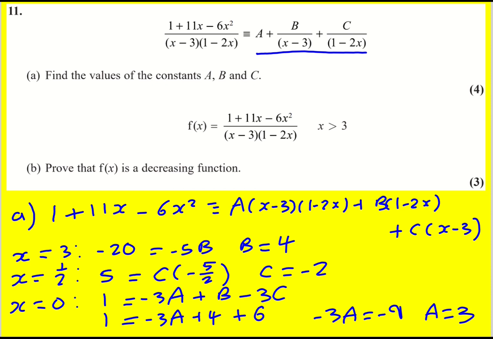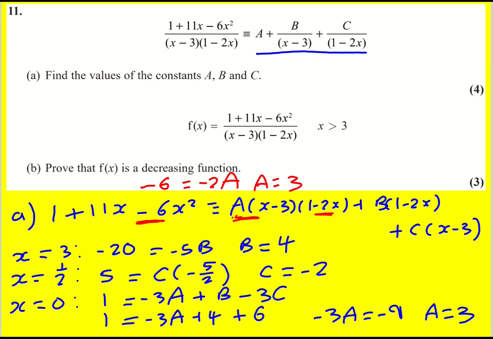Another way we could have done it would be to compare coefficients. Actually, I'd say this is the best method. I can look at the coefficient of x squared. So on the left-hand side, I have minus 6. And on the right-hand side, I just have minus 2a x squared. So minus 6 must equal minus 2a, and a is 3 that way. Actually, much quicker. Really, don't rule that one out for a bit of speed. But anyway, that's our answer, a equals 3.